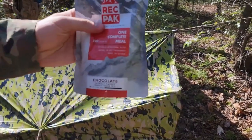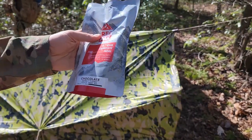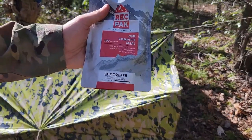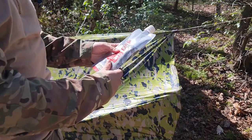And I was a little worried when I first got it that it was just going to be like a protein powder mix. I do not like chocolate, but this right here tastes just like some nice milk chocolate hot chocolate drink mix, and it's very, very good.